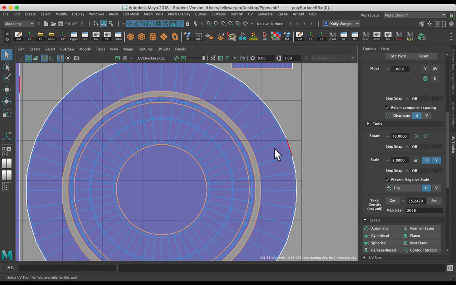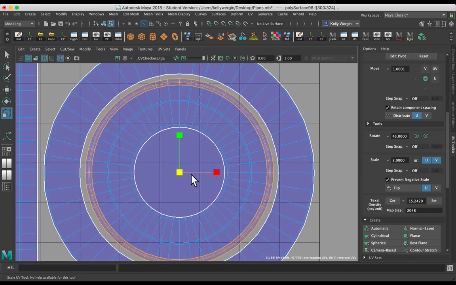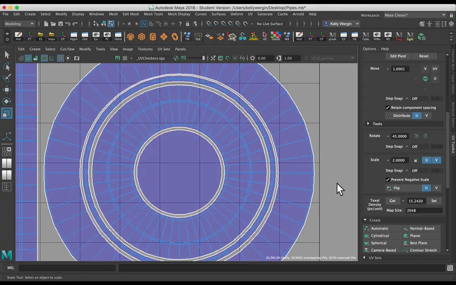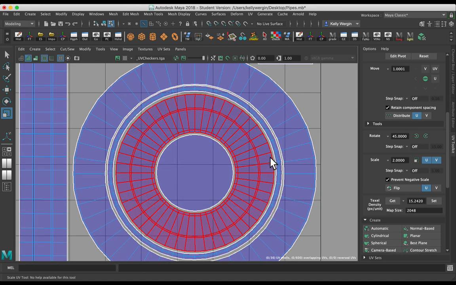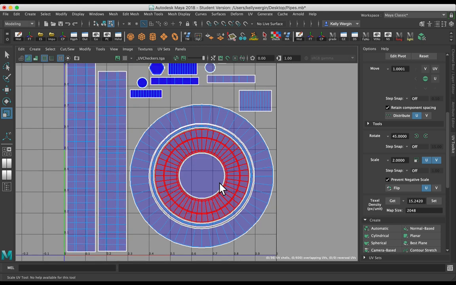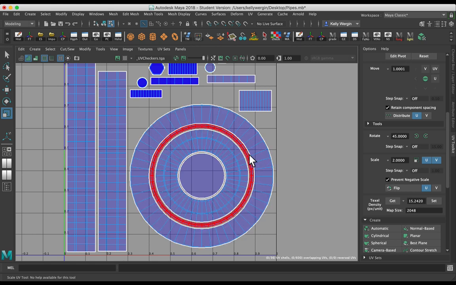These I need to find some space for. This needs to be scaled up a bit, and make sure you're not overlapping, and this needs to get scaled down a bit. So now all of my hard edges have their shell splits. You do not want to do this before you've run layout, because if I run layout now, all of these pieces are going to be flying all over the place and not be nice and contained how they are.